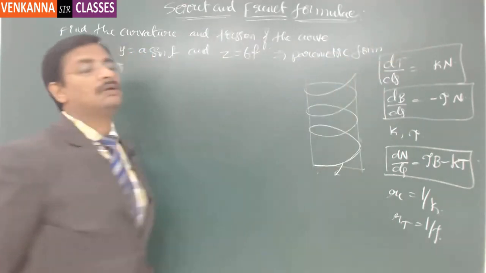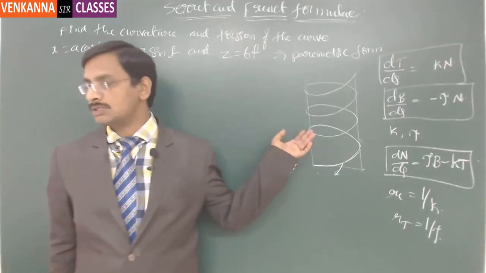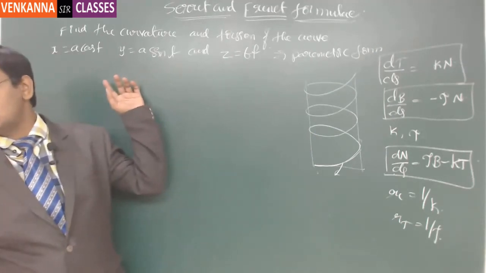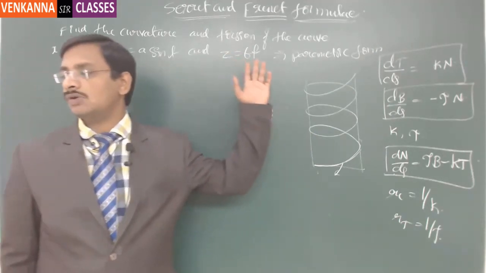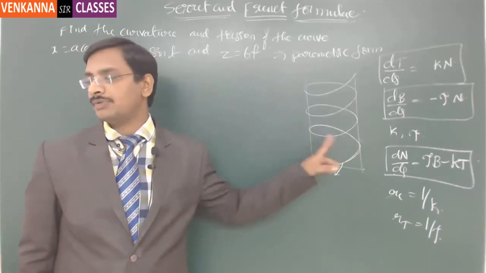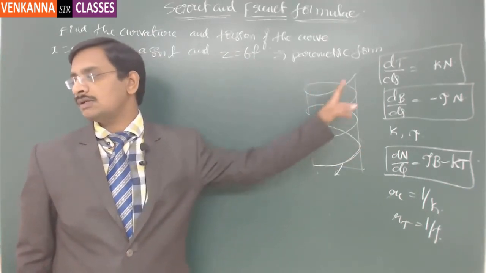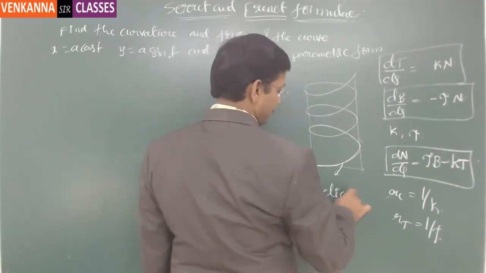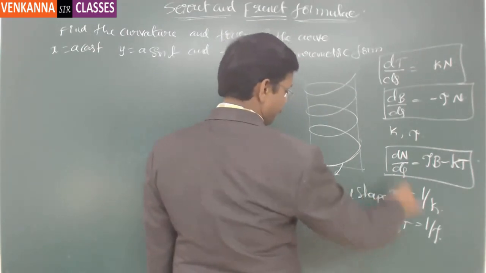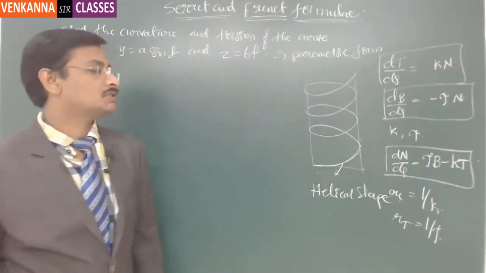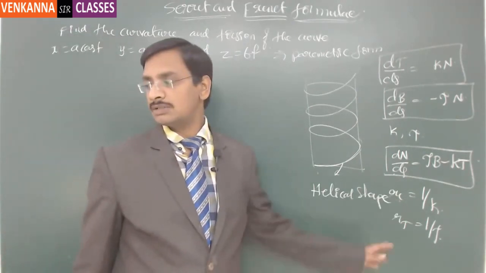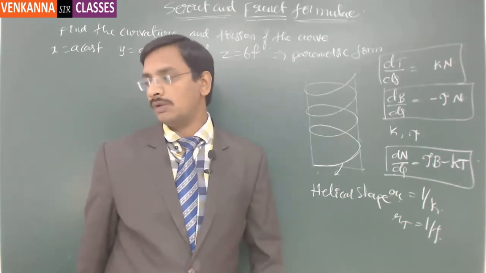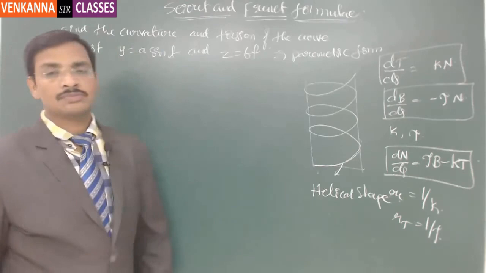So at any random point, if you take t equal to some constant value and put it here, so x is equal to a cos t, y is equal to a sin t, and z is equal to bt, it will trace this particular curve, right? So this is a special curve, which we call the helical shape. For that he asked us to find out the radius of curvature and the radius of torsion, or the curvature and torsion values, which are nothing but the k value and tau value, right? So how do we find this?